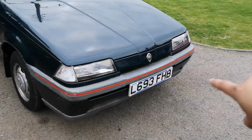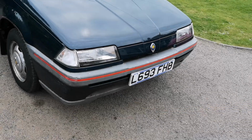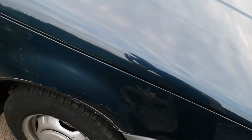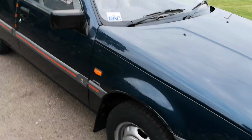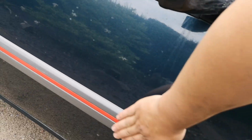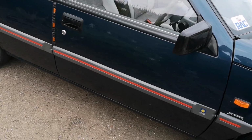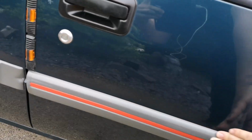The grey bumpers have had a little bit of a clean. They're not perfect. This side needs sorting out, and I've still not sorted out this wing yet. We're going to get that sorted. Josh, the dent man, is going to come and pull the dents out, and then I'm going to spray that. You can see that all this grey plastic has been cleaned and degreased and degrimed, and it has been nice and clean over the past few days. That's looking good along there.